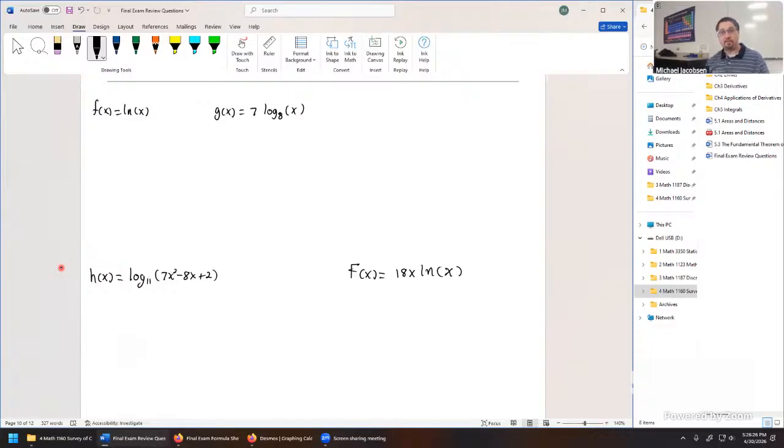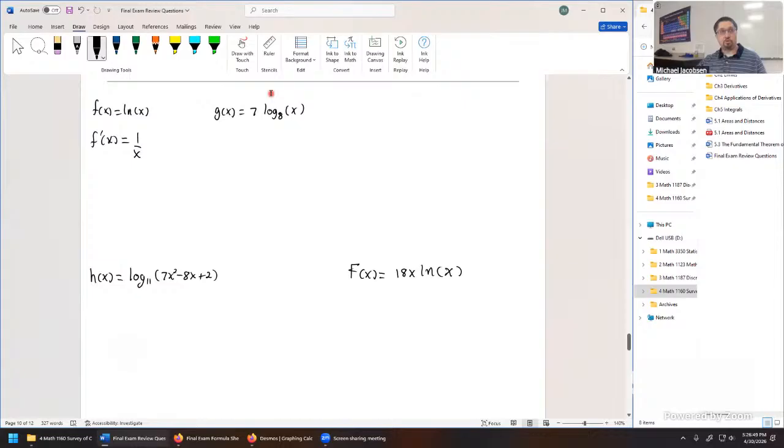Also, take a look into your exam 3. Redifferentiate those problems, and that gives you another good take on each one of these kinds of concepts. For the first one, this one's the warm-up. If you differentiate the natural log of x, then f prime at x is a 1 over x.